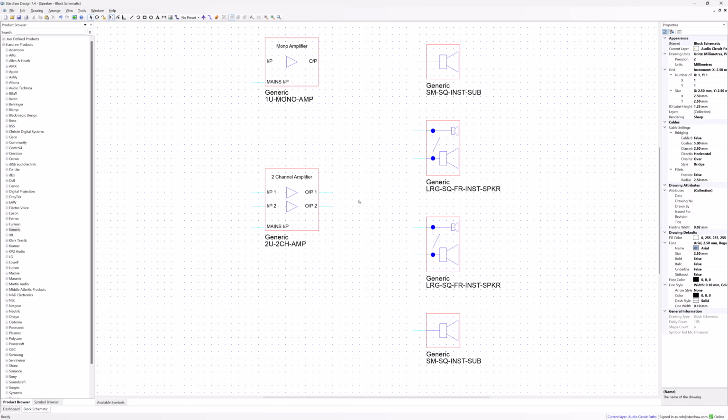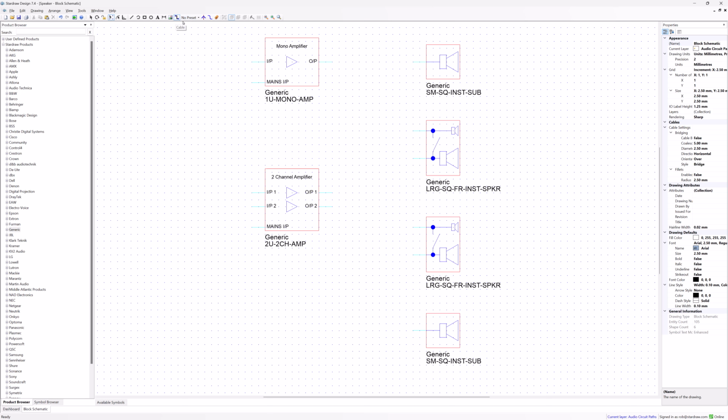In this video, we'll be looking at the cable tool, which is your primary drawing tool in block schematic and pictorial schematic drawings. In these drawing types, symbols have inputs and output stubs, and at the point where those I/O stubs meet the red outline of the symbol, there is a connection point to which cables can attach.